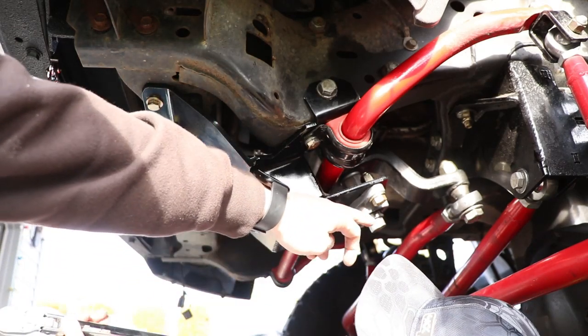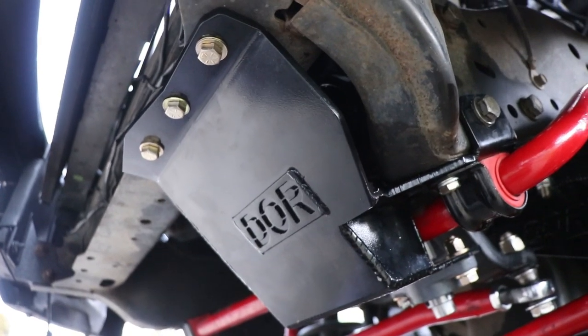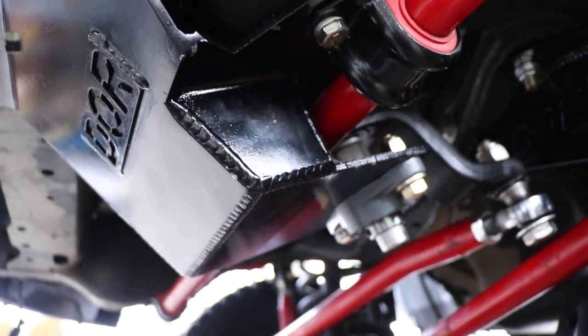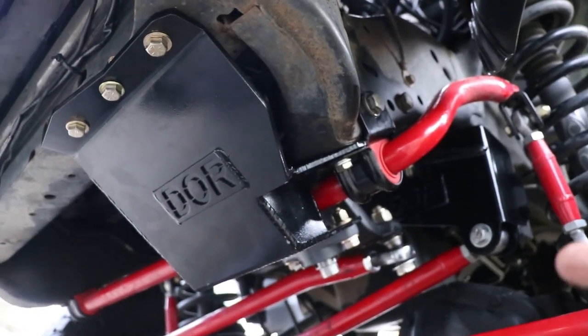And I forgot to tell you, but the sector shaft bolt is going to be 185 foot-pounds of torque. So as you guys can see, we've got the brace completely installed. Now we're going to let the truck warm up and then take it out for a test drive.